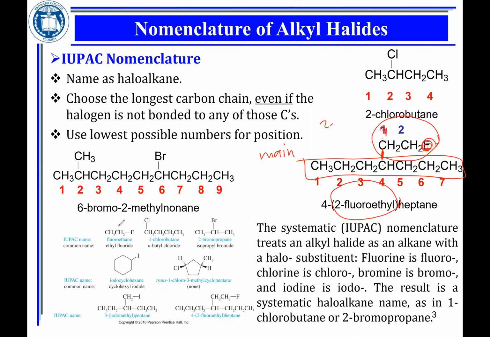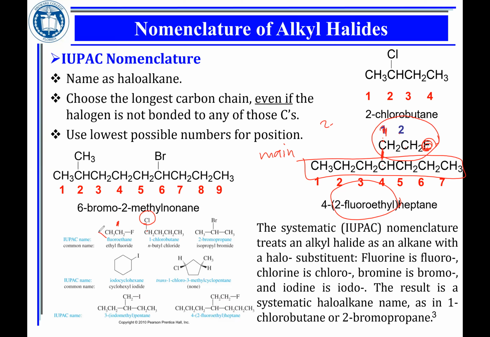In this case, you have the chloro, and it doesn't matter which way you number it. It would always be fluorine on carbon 1, so you don't have to say 1. This is for ethane, okay? It doesn't matter which carbon takes the fluorine, it is going to be fluoroethane, either side. But when you have more than 2 carbons, you have to specify which carbon the chlorine or halide is on.